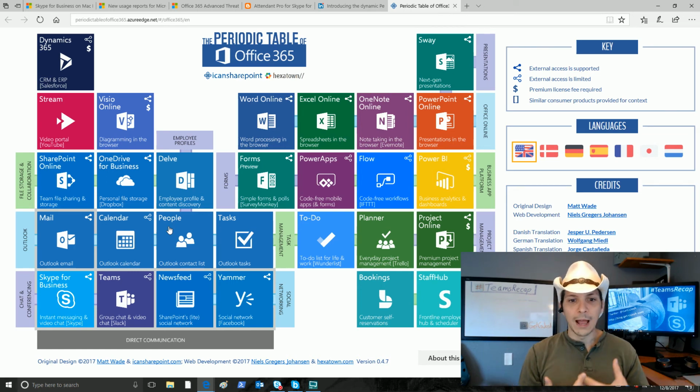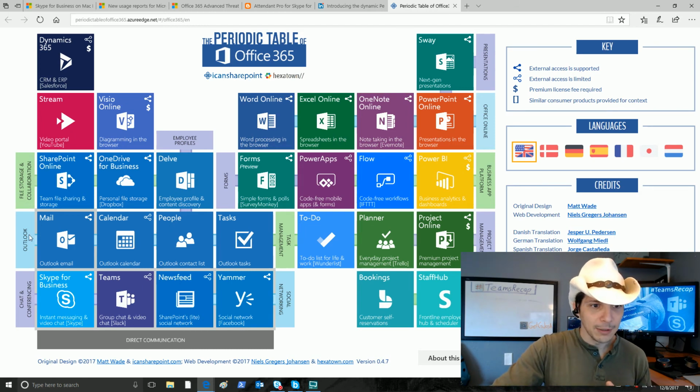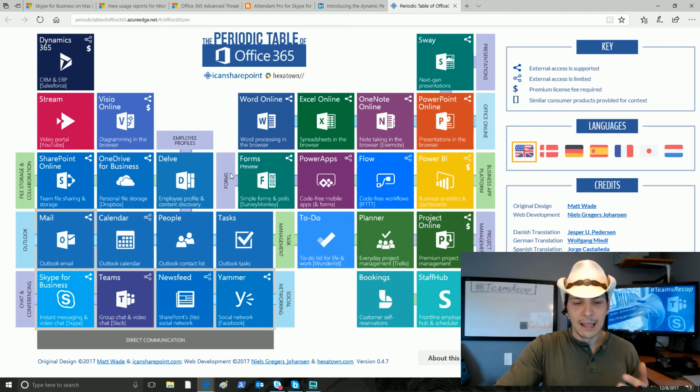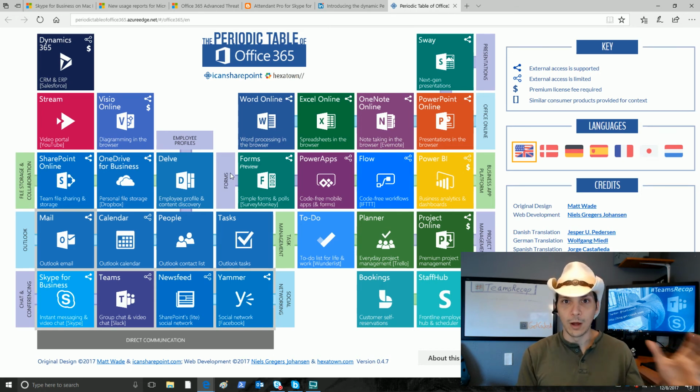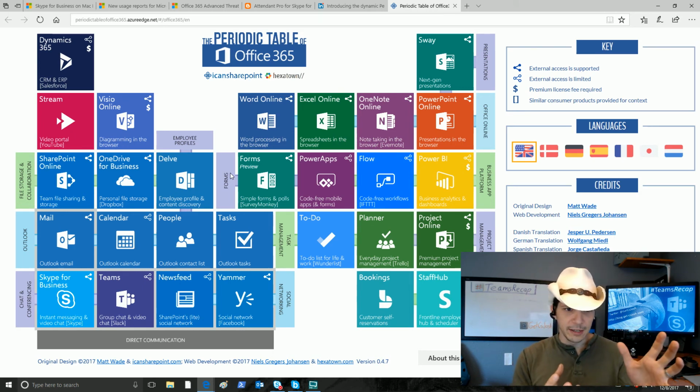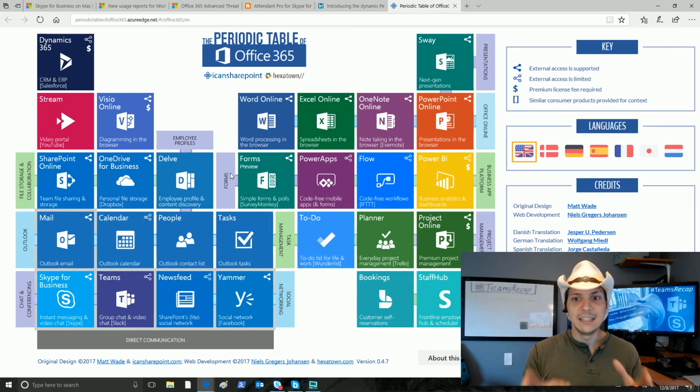This is not only a good graphic for those of us trying to understand all the intricacies of how these various tools and applications within Office 365 work together. It breaks them down by topic and category, shows these little relationship bars, how they interact with each other. And this is an amazing guide for customers to dig into, to understand how they can best use Office 365, how they can meet the needs of various requirements that they've got, how these tools they've heard about, they're interested in, but how am I really going to use that? This digs into all that.